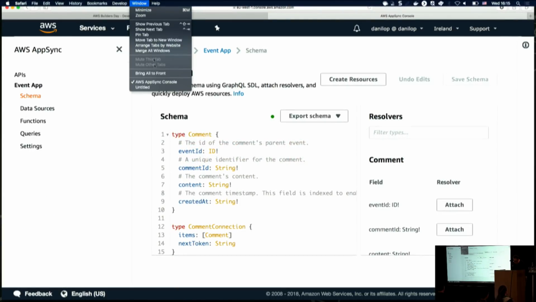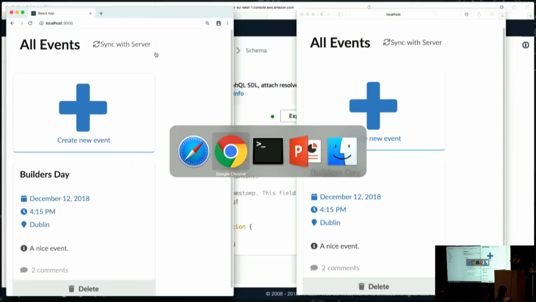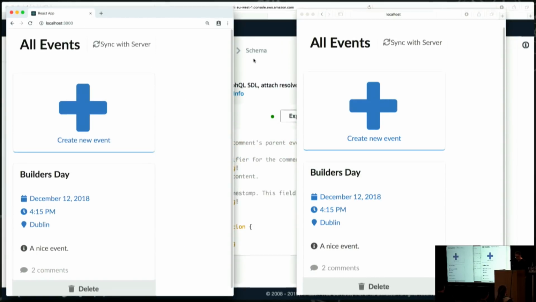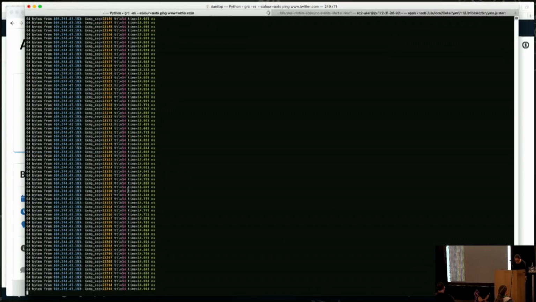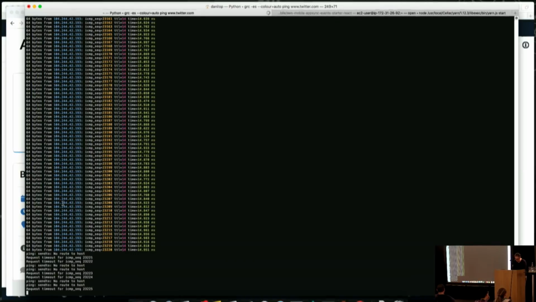Let me take the window again. So now I'm using the network here, and if we go here, we see this is the ping, even if it's not really readable. So now I disconnect here. So we have the cable disconnected, and you see that the ping is not working anymore.